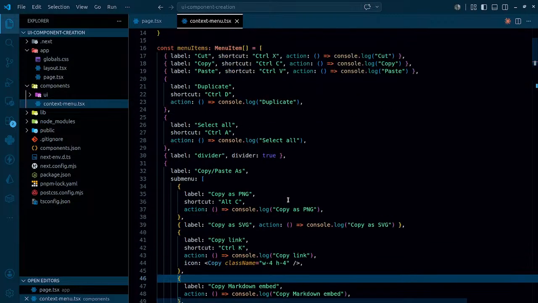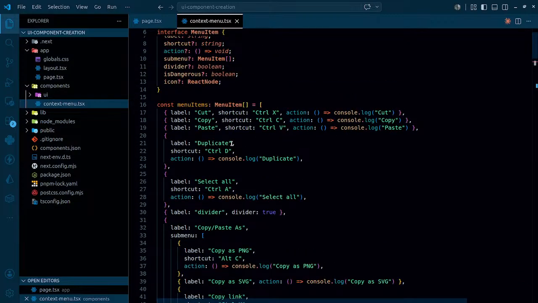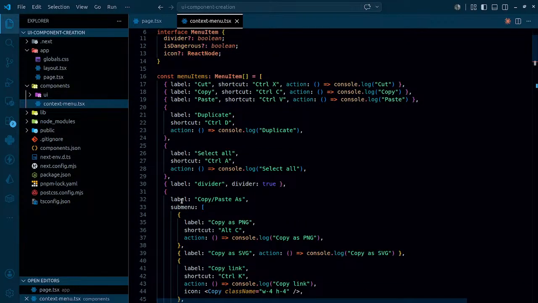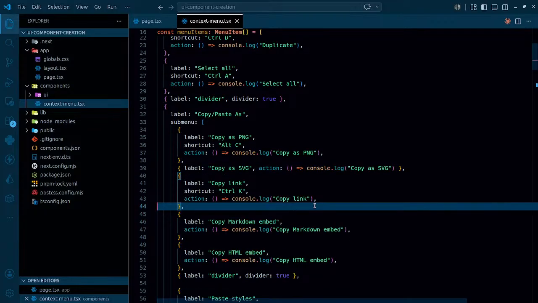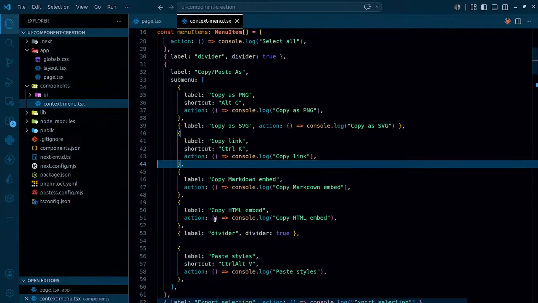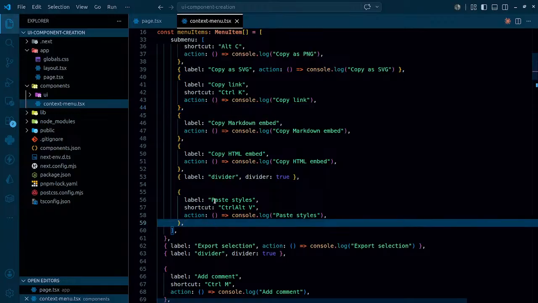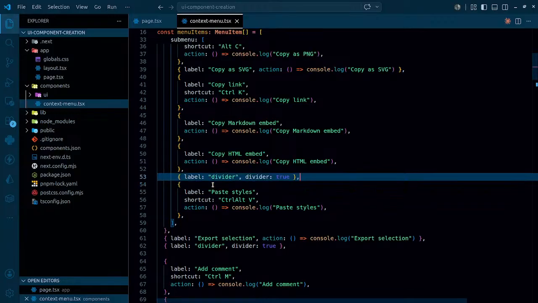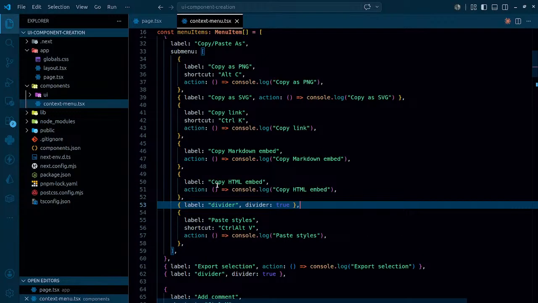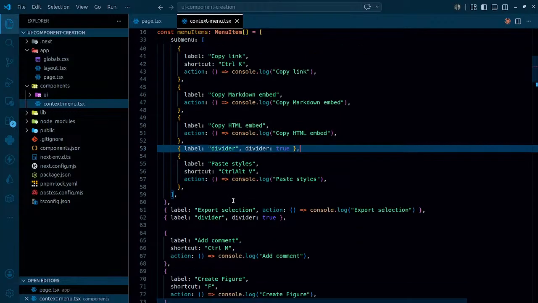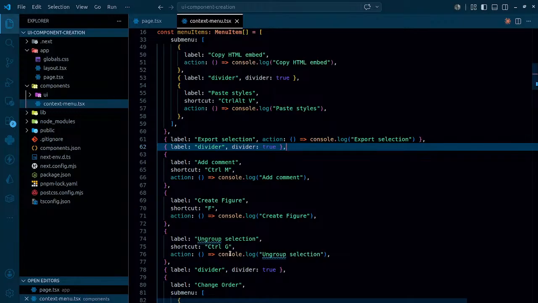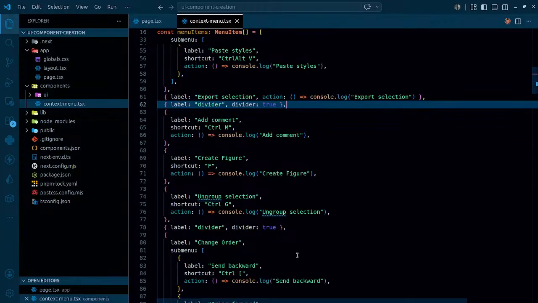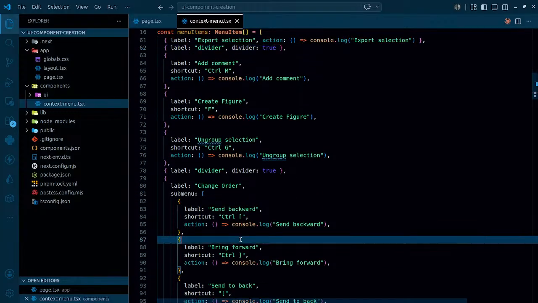Wherever I have this icon, I'm gonna remove it. So the icon is actually gonna be removed from here. There needs to be some kind of shortcut as well. As for right now, let's just simply remove the icon if there is that somewhere, and the remaining things are gonna be done later on.